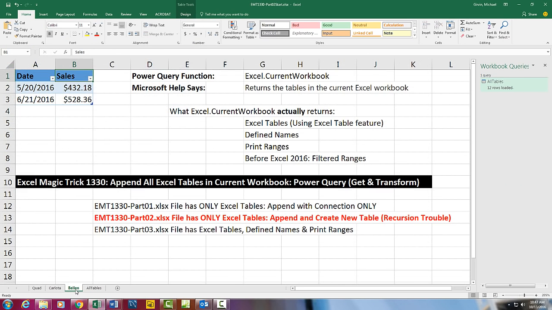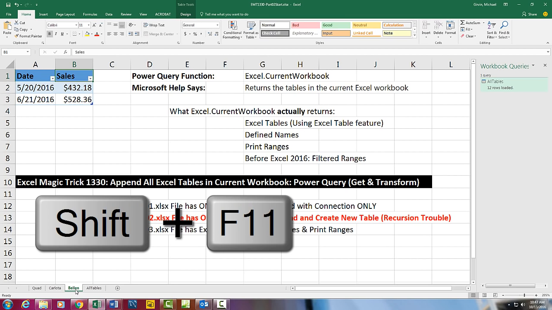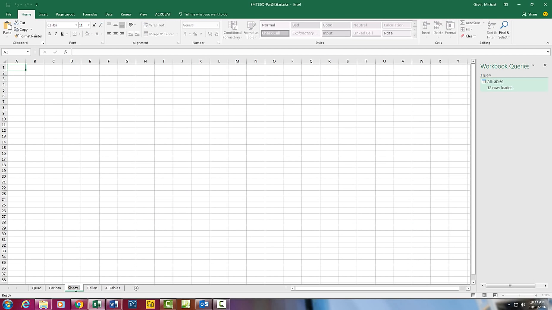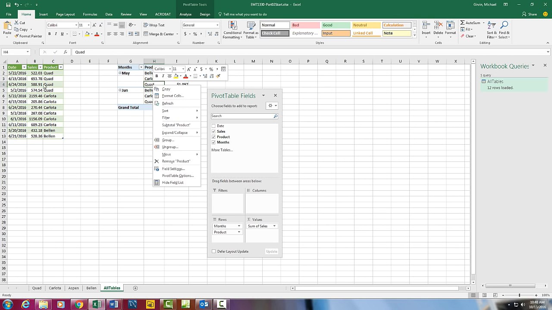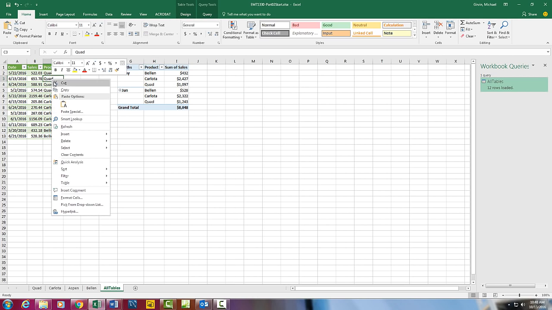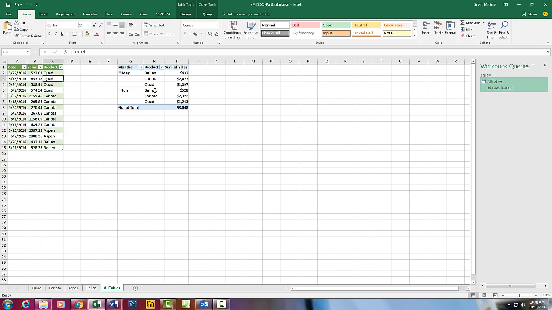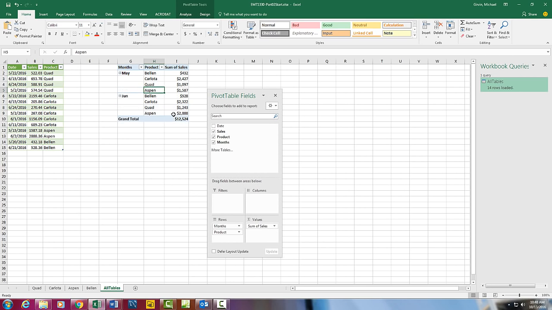Now I'm going to do one last thing. I'm going to insert a new sheet, Shift F11, double-click, call this Append, enter, and create my table. Now I hit pause, I created the table, and I made sure to name it. Now I go back to all tables. Right-click, remember it's a double. Right-click, refresh, boom, there it is. Right-click, refresh, boom. Now we're going to do our final example. And in the final example, it will be the most comprehensive or the most robust solution.